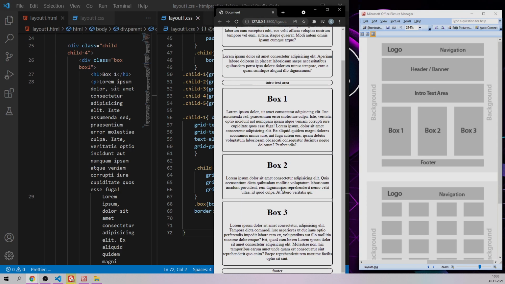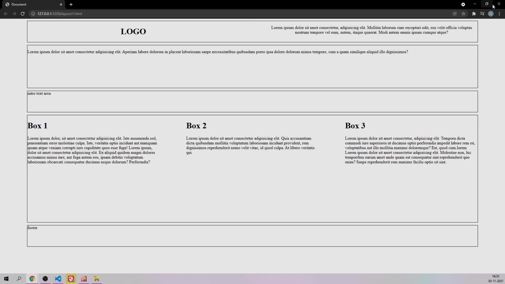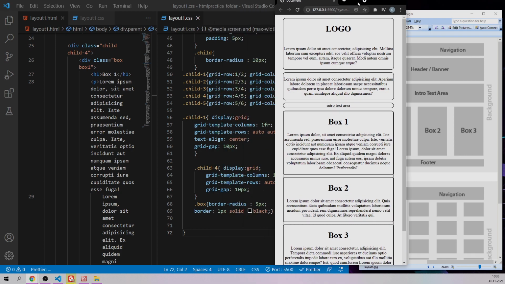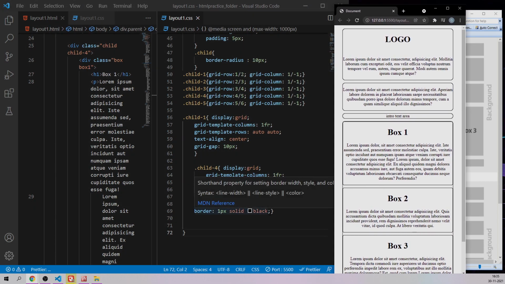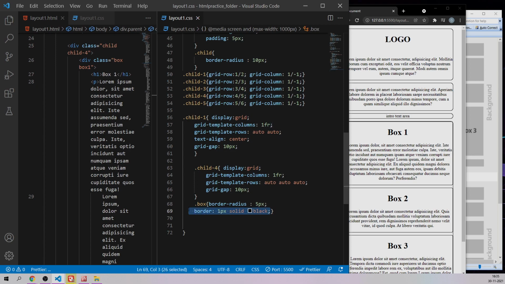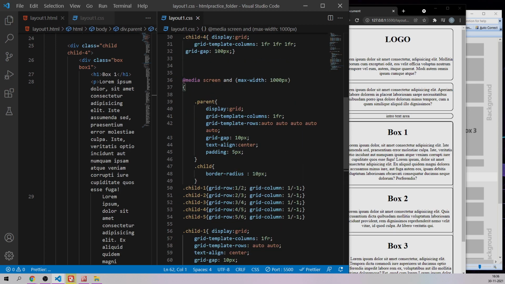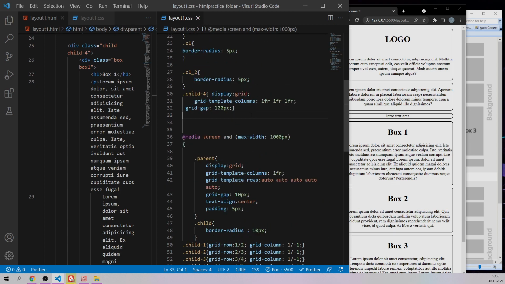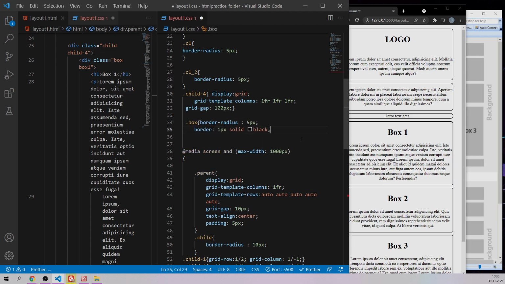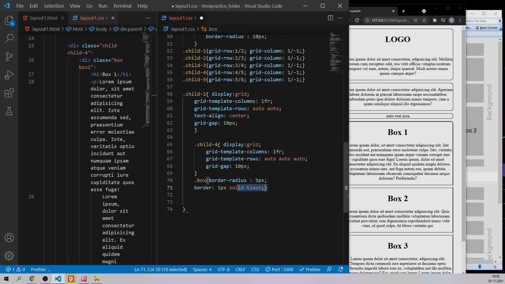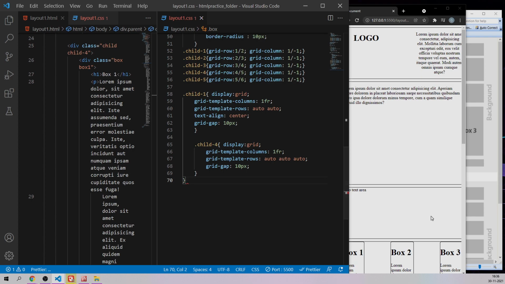So as you can see, we have the main body, and wait, in the desktop view that border is not coming. So what I'll do is I'll just copy the whole thing, and outside this one, let me paste it over here. Dot boxes is there. It should have a border radius as well, and you don't have to give it inside anymore. You can directly say like this, because it will be having it right now.